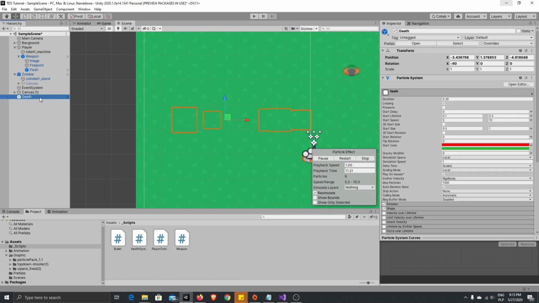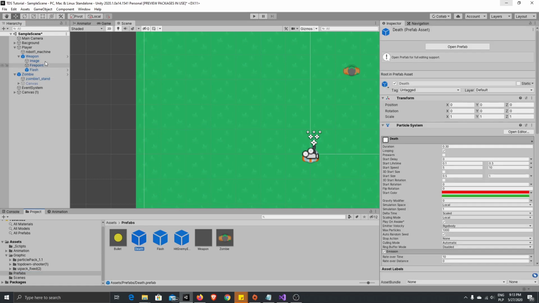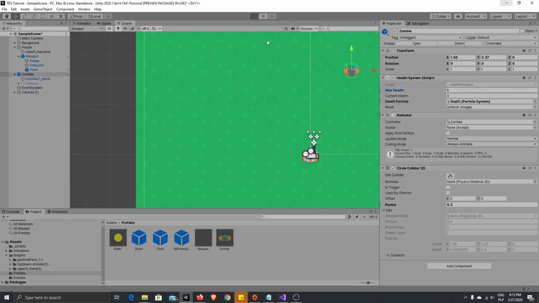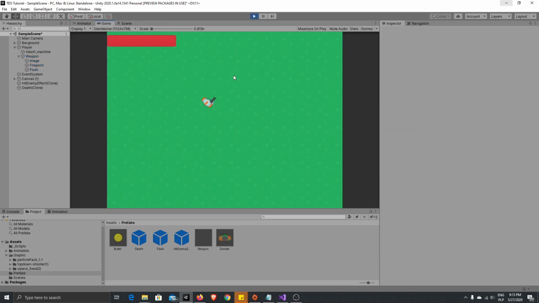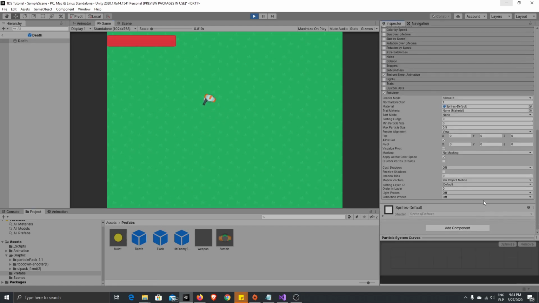So our dead animation, our dead particle, let's delete this one. Our prefab of our dead animation is here, so let's go to our zombie and grab and move our dead particle here to our zombie. Let's change the health for our zombie to 1 and check how it works. Boom. Nothing happens, and not because it doesn't work, but we probably didn't change the sorting layer. Should be gameplay.